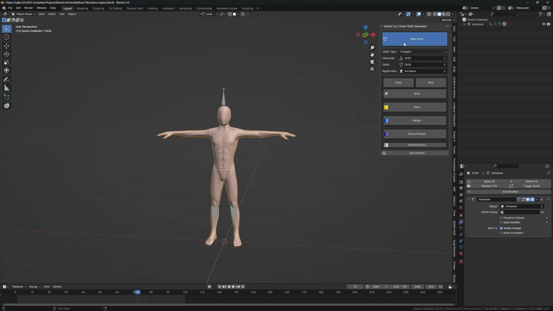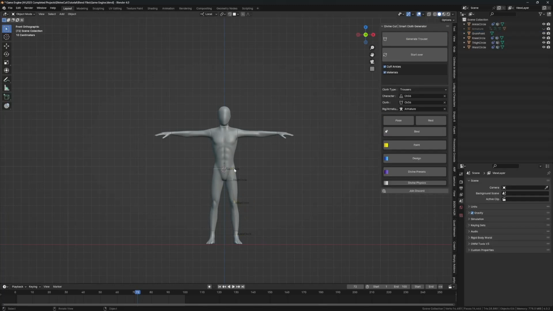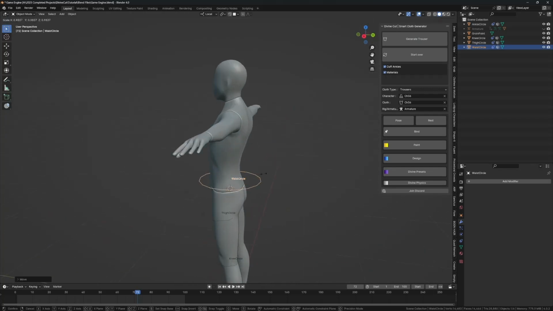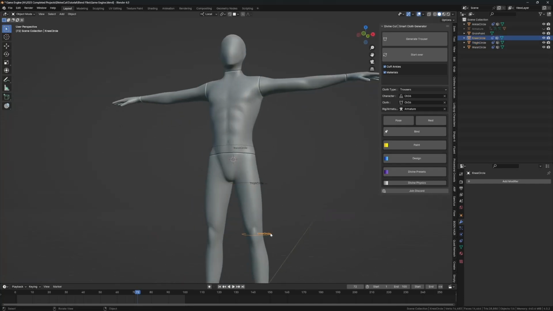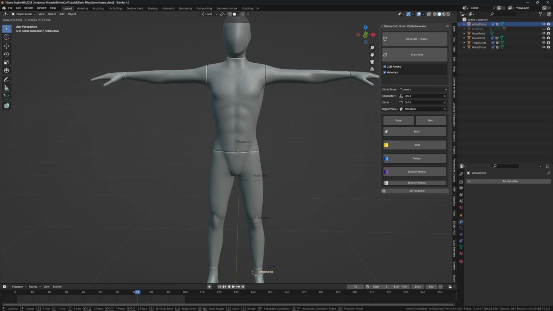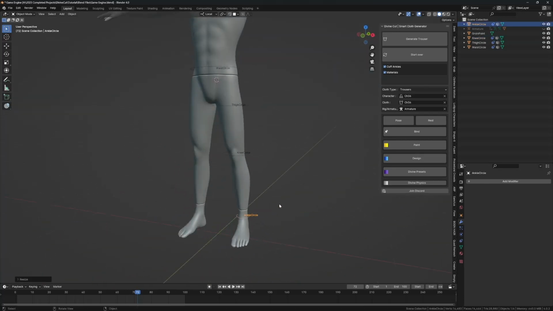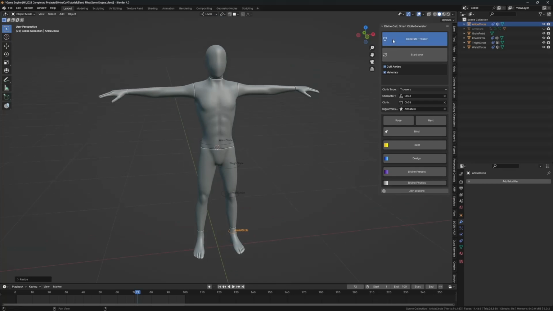So click on trousers, click on new cloth, that's with the character selected, and we're just going to make joggers for this character. Really simple. So I can show you the workflow. Click generate trouser rig. You can set and scale the circles. This is the waist, this is the thigh, just position it nicely, and the knee, I think that's fine. And since we're going to cuff the ankles for joggers, just make it a bit tight over here, and that's fine. So enable cuff ankles, enable materials, and click generate trouser.